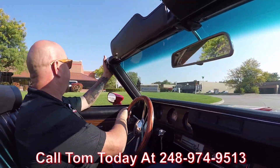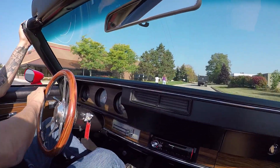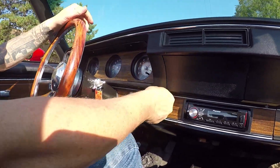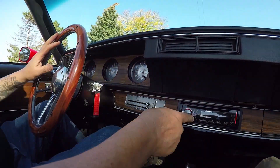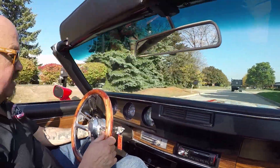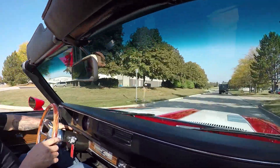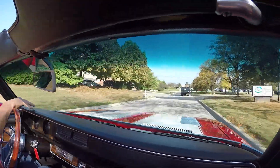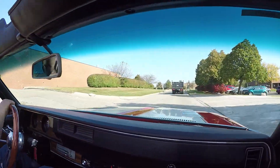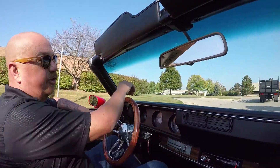We'll get around this corner here and take a quick look at the dash. You can see the speedo's working. The clock's going tick-tock — I don't think it keeps time. The blower is working. It's got an aftermarket Pioneer radio in it. The horn's working. Windshield wipers are wiping — hopefully you never have to use those. Top goes down — it is a power top. I just put it down; it goes down real nice. The whole top has been restored, and the whole frame looks like it's been powder coated. It's a beautiful paint job.